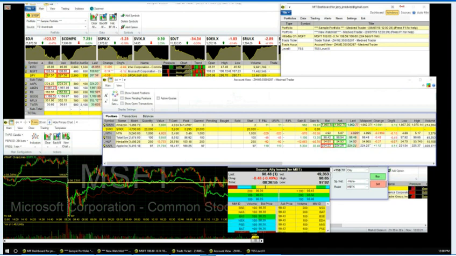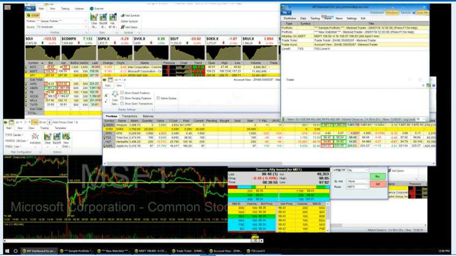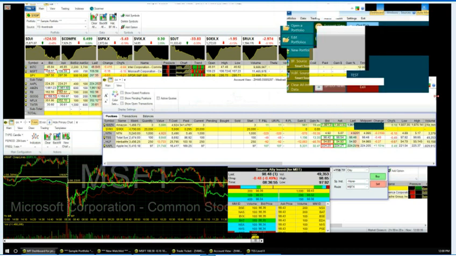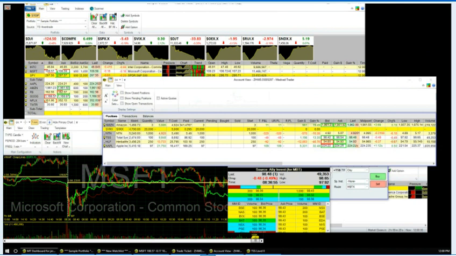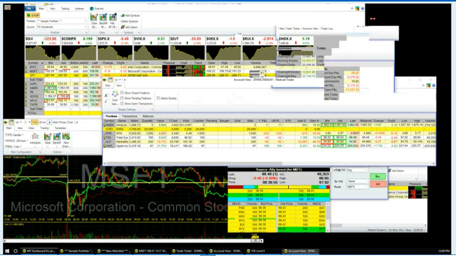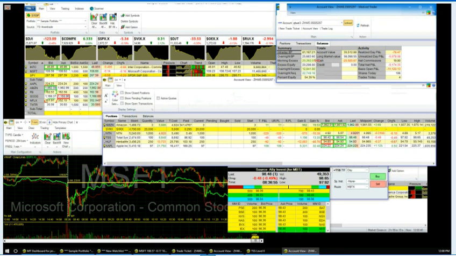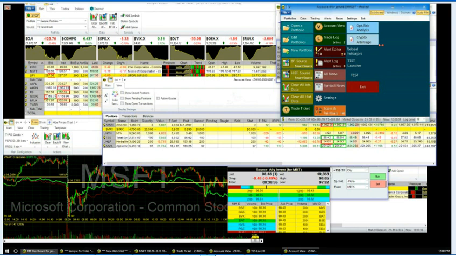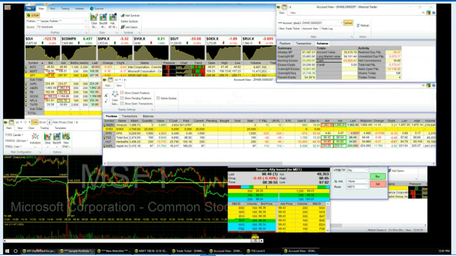Sure. The dashboard by default is auto minimize, so whenever you do an action, it minimizes or hides. If you don't have your main dashboard visible, first of all, you can always hit the hidden keyboard shortcut, Shift F12, to bring up the main dashboard. Second, you can find the dashboard on the taskbar. Here I have it on the bottom left, and you just click it to bring up the dashboard.